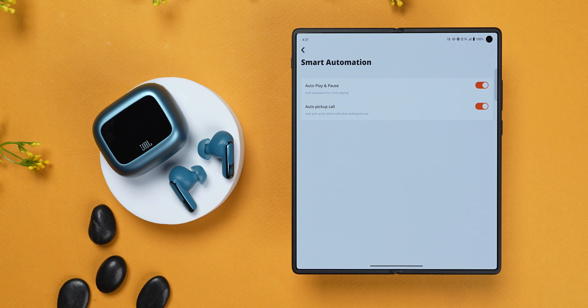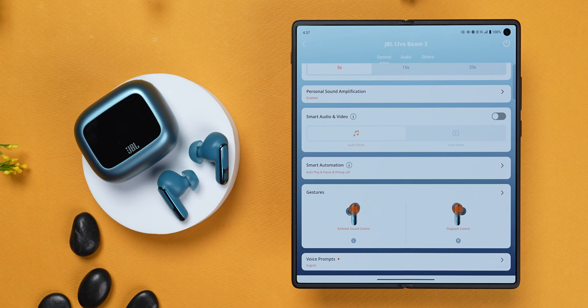What the auto-play mode does is automatically pick up a call when you're listening to music if the buds are in your ear. If you want to remap the touch controls, you can only do that from the companion app. The touch controls on these are so well tuned — perfectly sensitive, with the perfect amount of latency between the touch and the gesture being registered. Very well done, JBL. But I saved the best for last: it's called private call mode. Basically, if you're taking a call, you can use one earbud to take the call and the other earbud as only the mic to talk to the person, which is really nice.